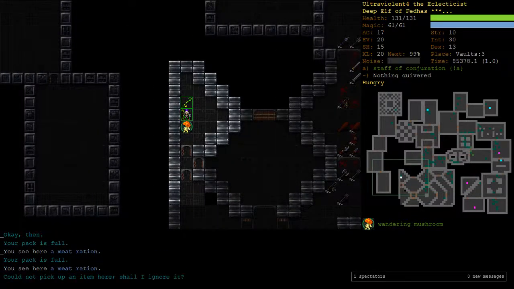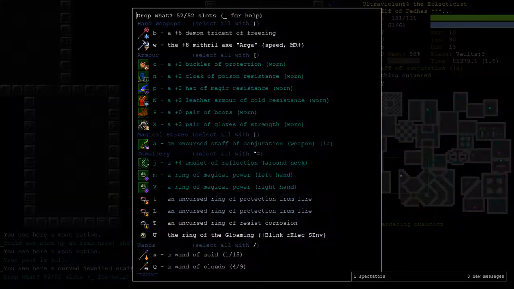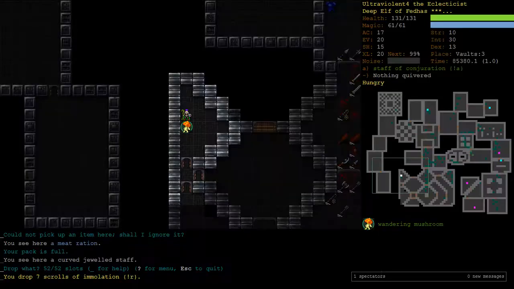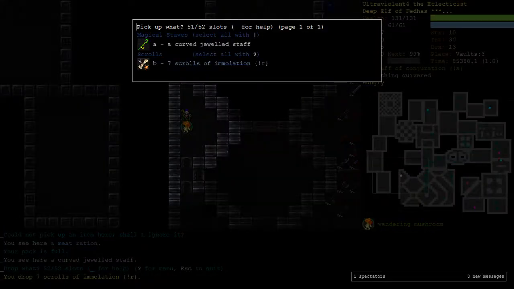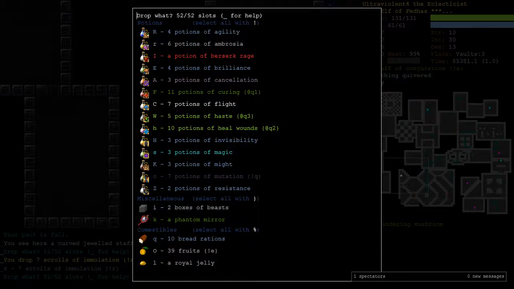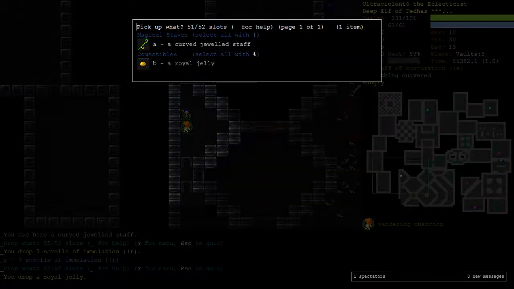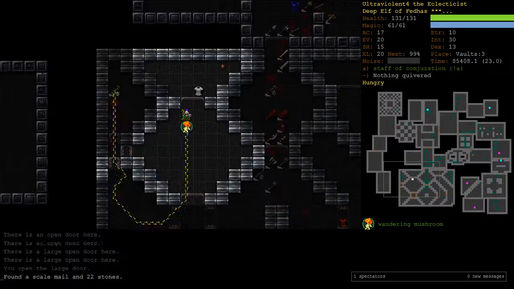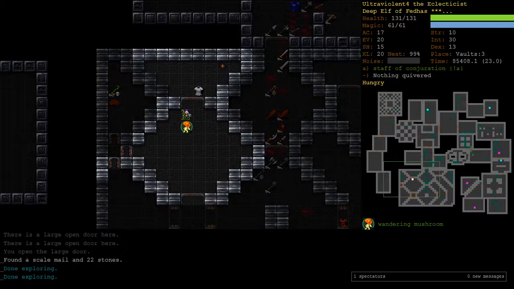Yeah, we'll just ignore the meat ration. That's a new staff though, so I should check out what that is. I'm going to drop immolation. Will I? No, I won't. Never drop immolation. Never! I'll drop the royal jelly though. I can always come back if I really need food. Staff of death, okay. Not so exciting. And that's just forward on. Alright.